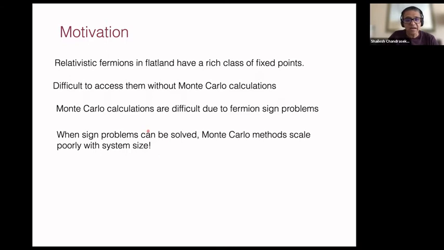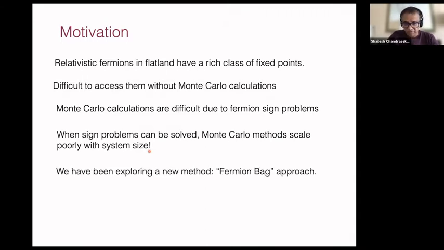Now, there have been calculations in this workshop that have been reported on large lattices, but my understanding is that they're still not at the critical point. So it's like maybe QCD, where people can go to very large system sizes, but as the quark masses become smaller and smaller, you go to the real critical point, let's say the continuum limit, and things really become very difficult. So what we have been doing is exploring a new method, which we call the fermion bag approach. And then the question is, what can we do with that?